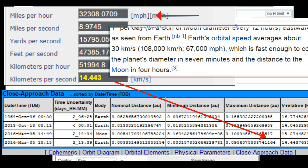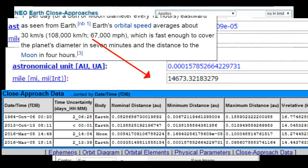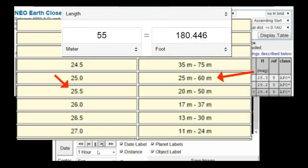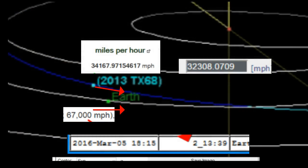Earth is moving at 67,000 miles per hour — fast enough to cover the planet's diameter in 7 minutes and the distance to the Moon in just 4 hours. So if we have an uncertainty of 2 days, and we're only dealing with 14,000 miles — minus that 4,000 because they measure from the center of the planet — the close approach is very, very close. The magnitude on the chart is listed at 25.3, which works out to about 55 meters, or 180 feet wide.